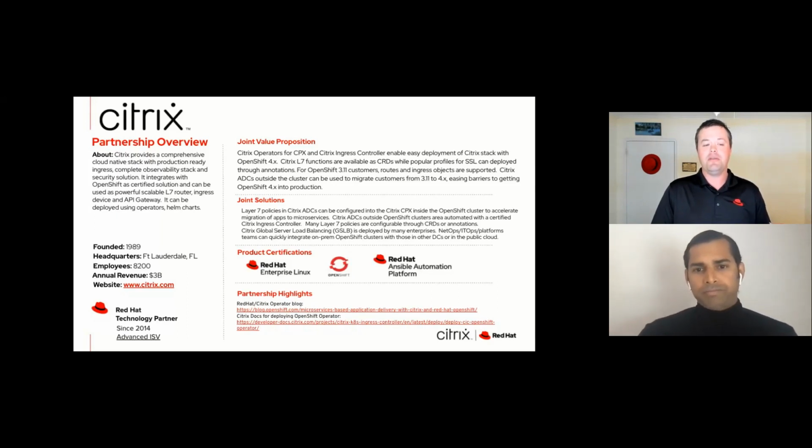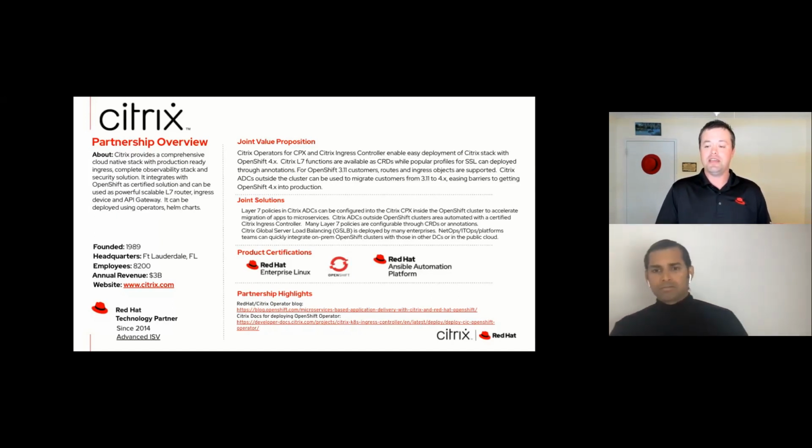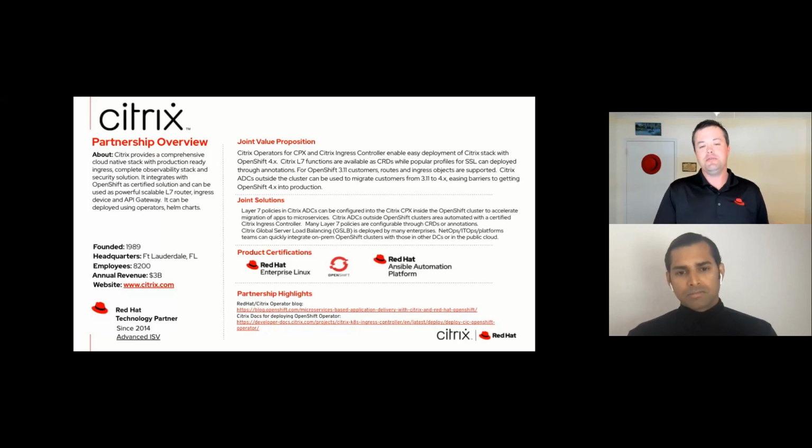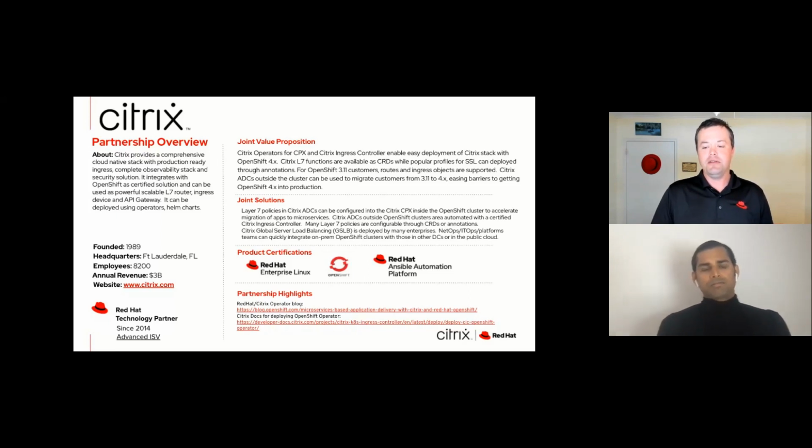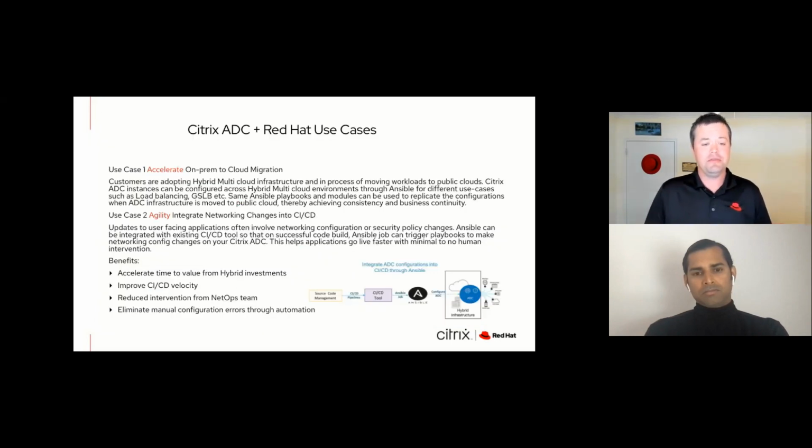But again, today we're here about the ADC, and these are layer 7 policies, which in the ADCs can configure into the Citrix stack solution, which is all about accelerating the OpenShift cluster migration of apps to microservices. Now we'll get into 2 specific use cases on the next slide, but just wanted to showcase all the different highlights and certifications that the partnerships have together, including OpenShift, Ansible, and Red Hat Enterprise Linux, our flagship operating system product. So with that said, let's get into the use cases.